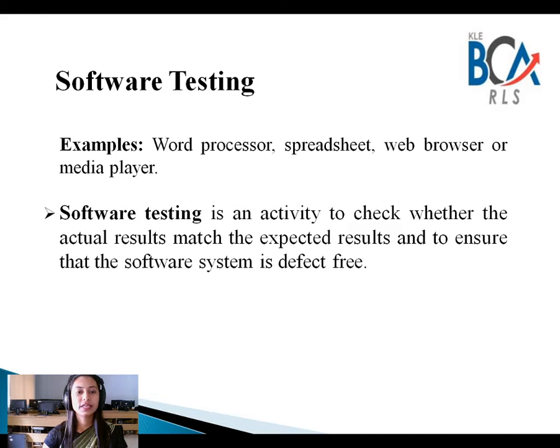Now let us see the definition of software testing. It is an activity to check whether the actual results match the expected results and to ensure that the software system is defect free. Software testing means you need to make sure that your application works exactly as expected. What your customer wants, in that fashion you need to develop a software or an application that should be without any errors or defects. That is software testing.